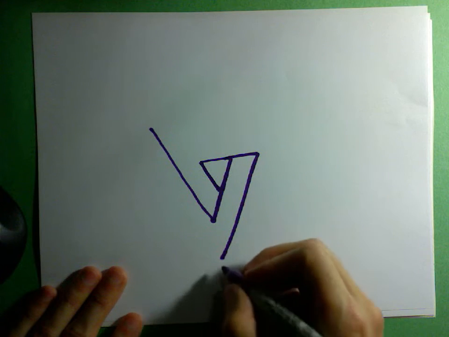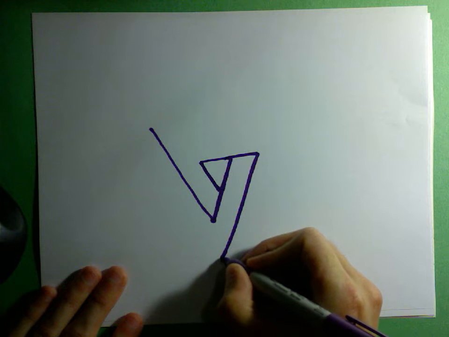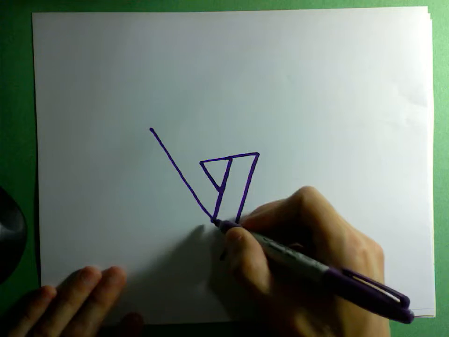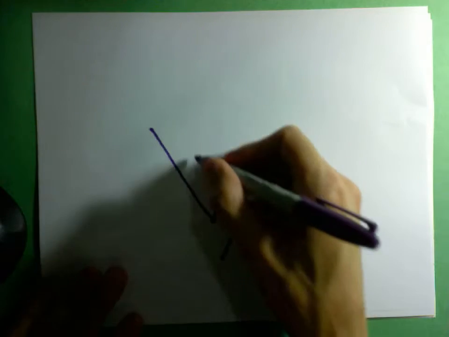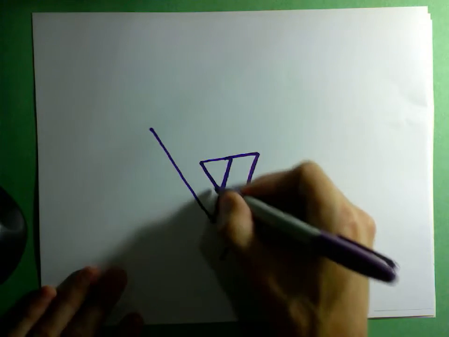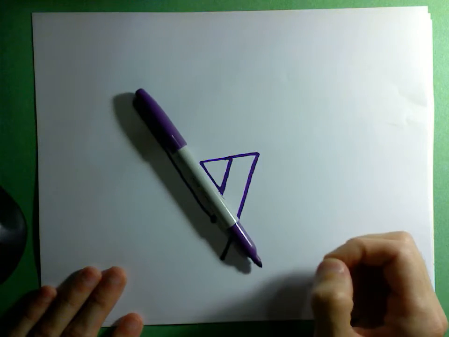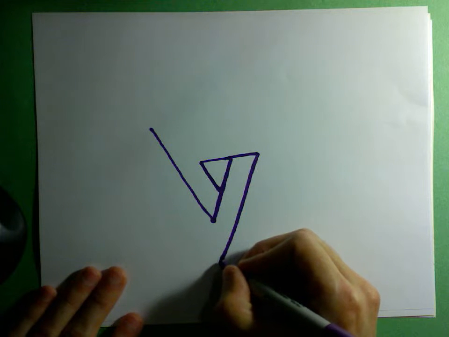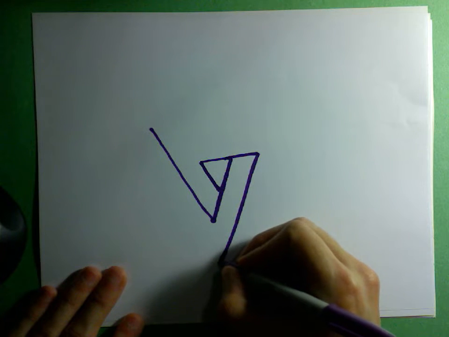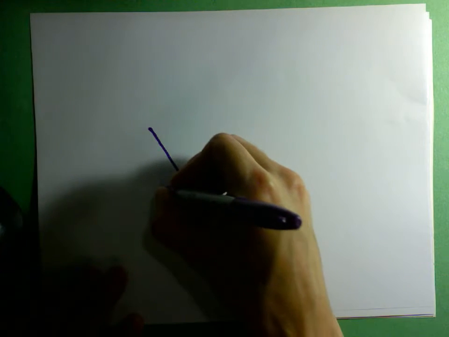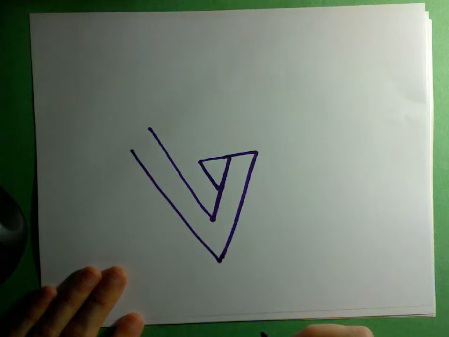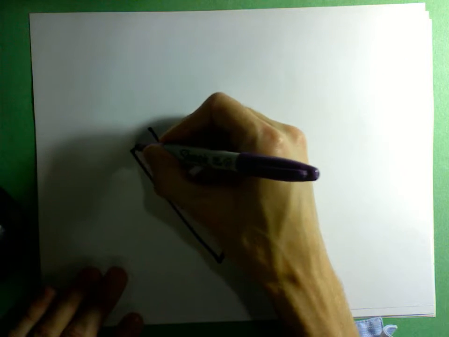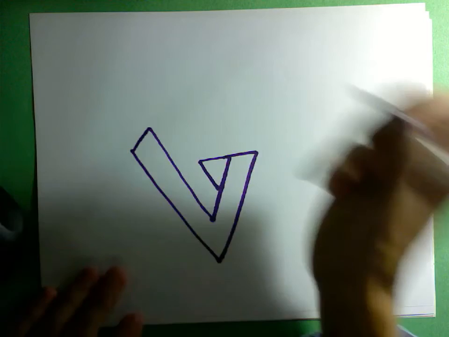And then after that, we are going to draw a line that comes from this point of this line that we just drew. Again, it's going to be at the same angle as the other lines that are lined up with it. So this line and this line are at an angle that's like this. So this line's also going to be at an angle that's like that. But we're going to draw a line that comes up like this. And then you're going to close these two lines off and connect them together like this.